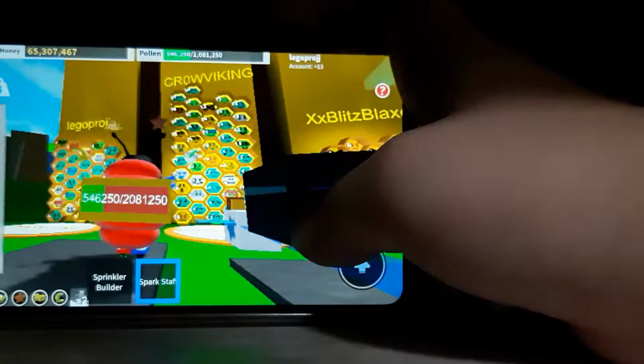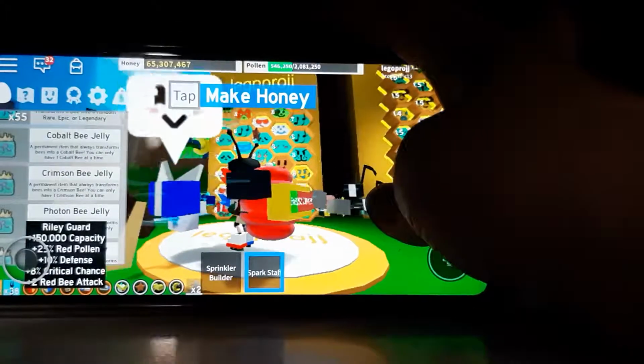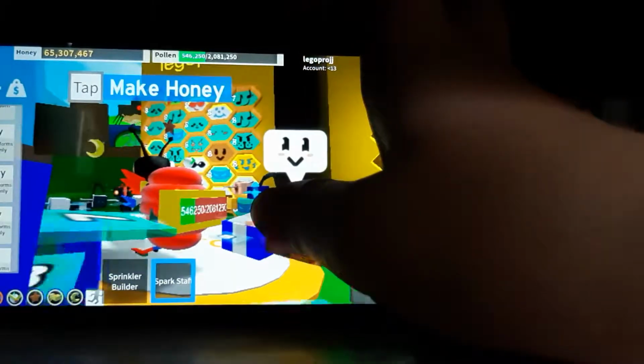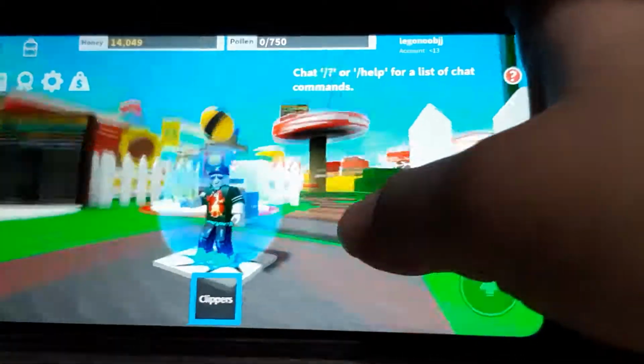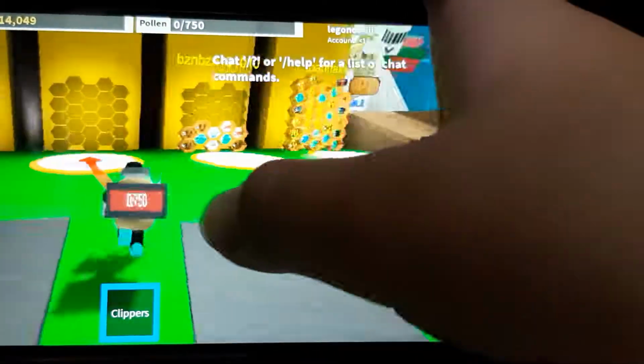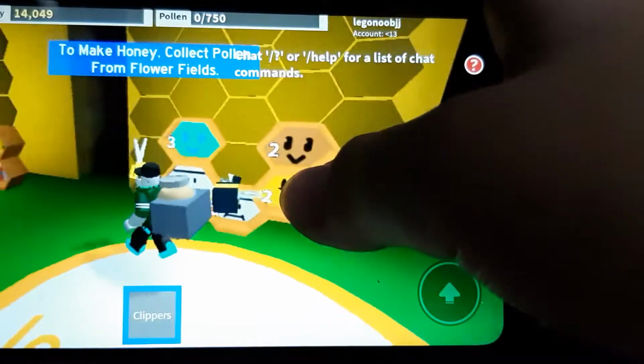So yeah, wow, this guy, good job on getting your hive so good. And actually, I have a second account which I just started on today for Bee Swarm, and I'm gonna show you what I got on that account for my first royal jelly. So now we're gonna be playing on my lame account for a while, and as you can see right here, I'm gonna claim this hive, and I actually have a diamond bee for my first royal jelly.